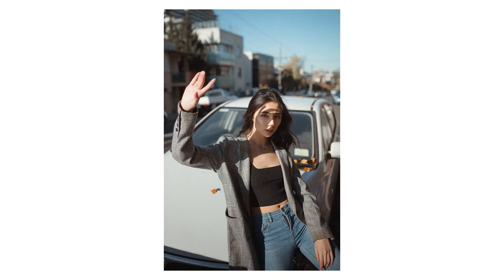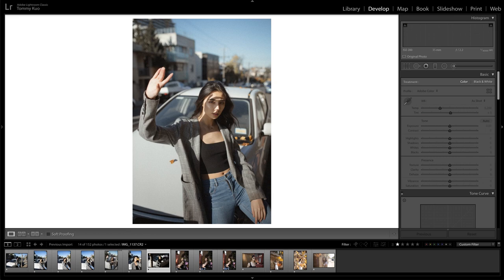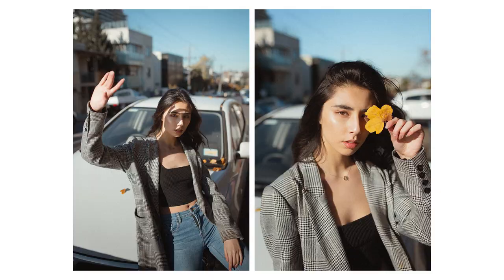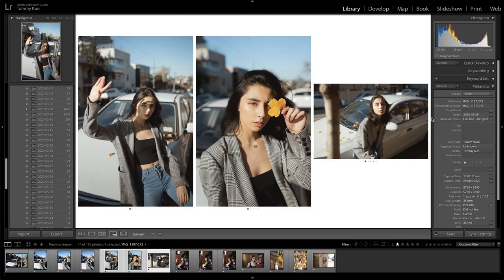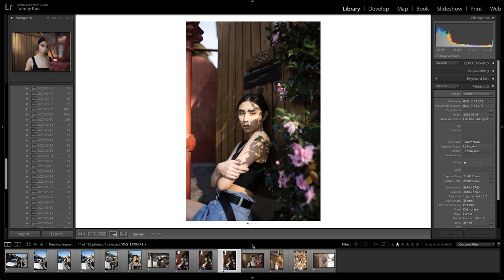Time to apply a very similar look to another photo. Let's have a look at these all together now — I'm pretty happy with this all together. I think these photos look really good. Time to move on to the next location. This was a difficult location — honestly it was a bit of a struggle. This was Paul's pick, but we're trying to use it. What I really like about this photo is the shadows again, and we're going to edit them in a similar way to the previous one.